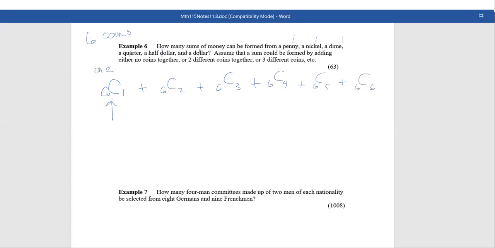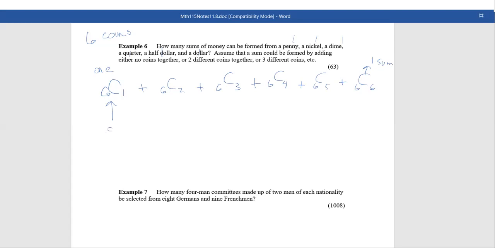Now, if you took them all together, there's only going to be one sum, right? This is 1, whatever that is. I'm not looking for the sums. I'm just looking to see how many different sums there are. It'll be one sum because you got all 6 coins added together. It's one number. So, well, let's look at our numbers here.